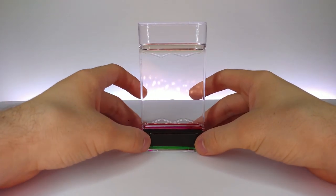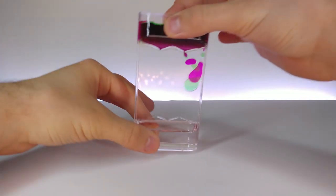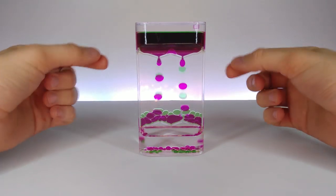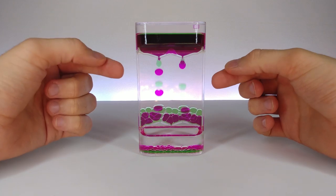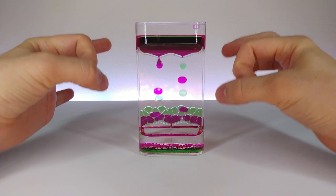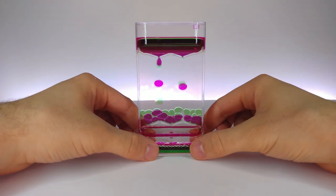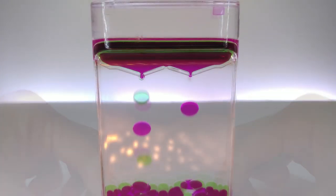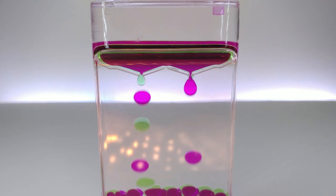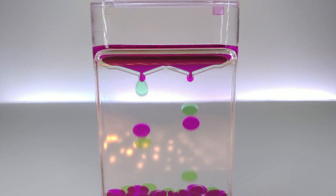So let's show you from the front. If we take it and we turn it upside down, you get a really interesting effect. So on both sides, both front and back, there are two different oils that are slowly dropping into these larger, kind of flat, kind of disc shapes. Let's go ahead and zoom in here real quick. One of them is kind of like pushing it out a little bit faster than the other one. And they're kind of catching up with each other.